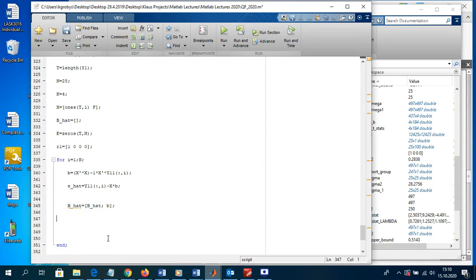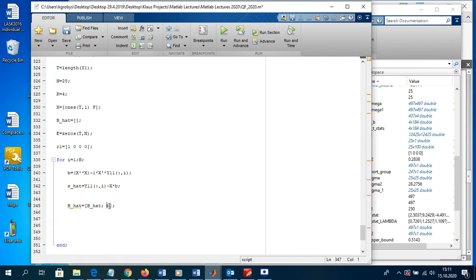After the second iteration, this guy here is 4×1. It's now stored, and we put in something that is 4×1 under something that is 4×1. Which means this guy here is, after the second iteration, 8×1, and after the third iteration it becomes 12×1. After the last iteration, when n is 21, this guy here has the dimension 100×1.